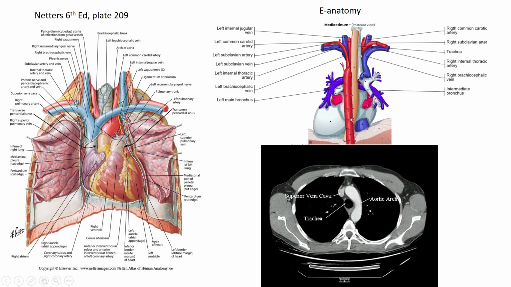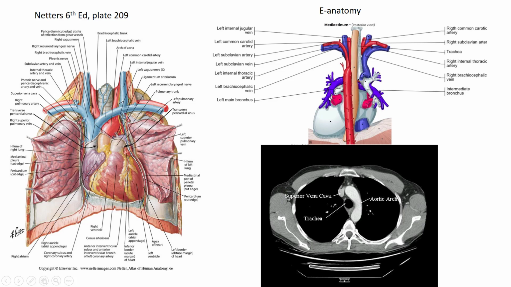Now this is a posterior view, so I don't want you to be confused. This picture from eAnatomy here states that it's a posterior view, and you can see that the aorta is here, so this is the descending aorta here. And just to the right of that, because now we're going to the right since this is a posterior view, the esophagus is here. And just to the right and anterior of the esophagus is the trachea, the white structure here. And just where it bifurcates into the right and left bronchi, this is the carina.